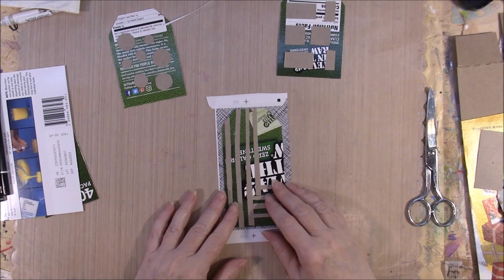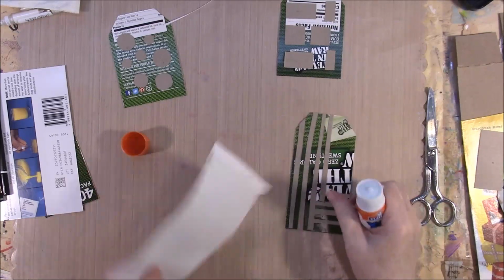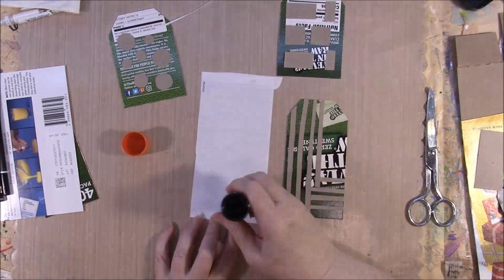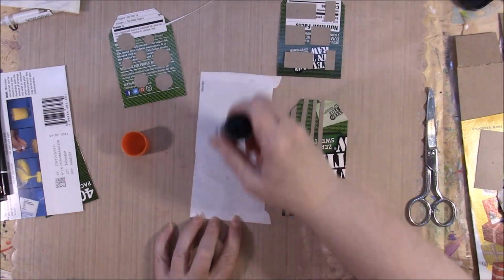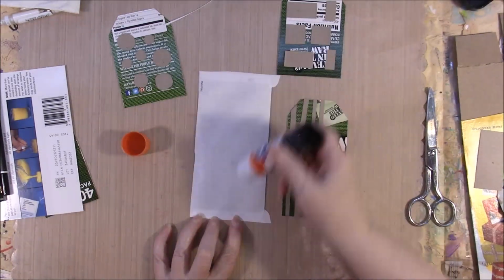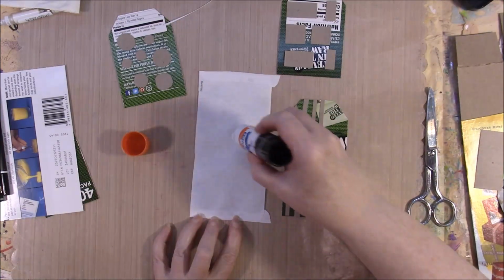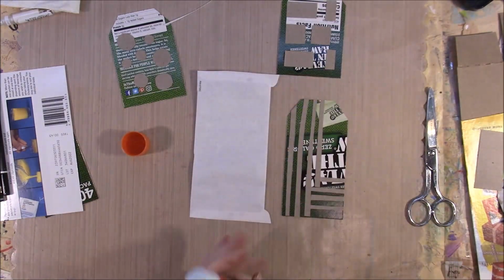And where's my glue stick? There it is. Okay. Now what we're going to do is we're going to turn this over and we are going to really cover this with glue. We're going to get it nice and sticky with the glue stick. I mean, we're gonna cover the whole thing, get it to where it's almost damp. Okay, make sure to get it all the way out to the edges. Ugh. You're not supposed to overdo your glue stick though. There we go.